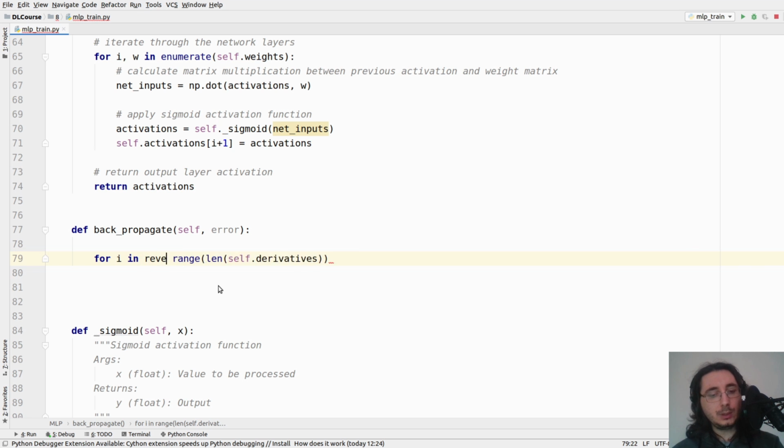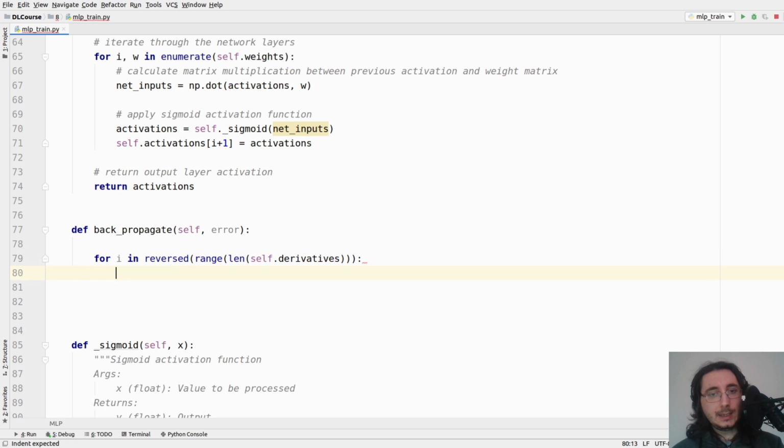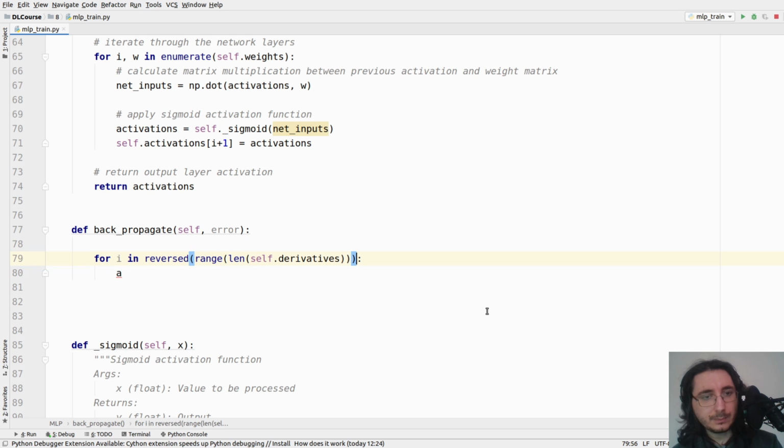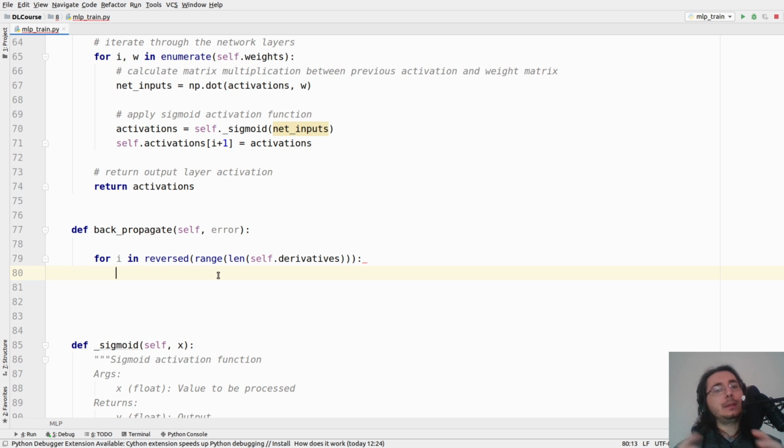So how do we do that? Well, we just do a reversed of this guy here. Cool. Let me just check. We may have an issue with the number of parentheses here. No, it's fine. Good. So now we are looping through the neural network, starting from the right and then moving all the way back towards the inputs.